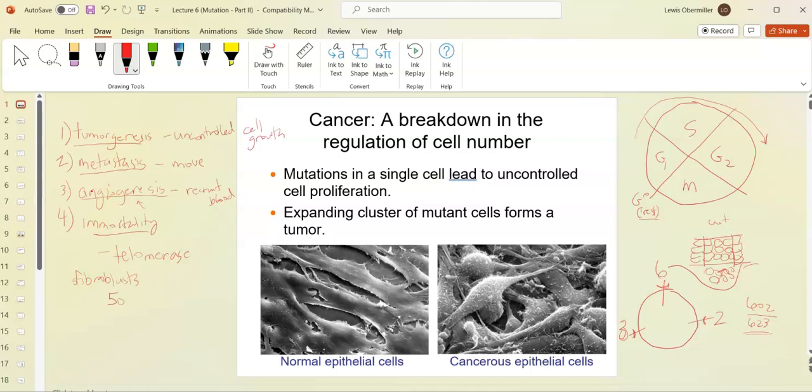And I know that those things are only going to divide about 50 times, and then the ends of their chromosomes are going to get too short, and they're going to undergo apoptosis, which is cell suicide. This isn't true for cancer cells. I have cancer cells called THP1 cells in my lab, and they were harvested from a boy that had leukemia in 1972. And as long as I feed them, they continue to divide and grow. So they don't care. They can go through hundreds of thousands of replications because they're immortal.